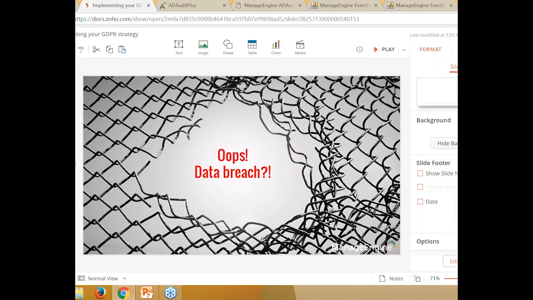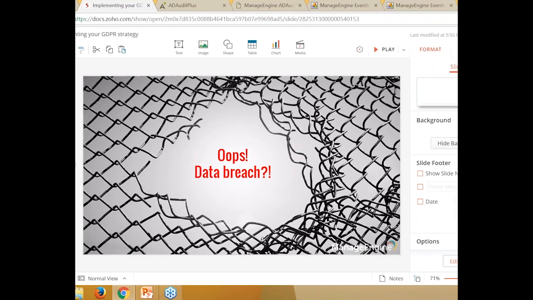Because remember, any compliance regulation like the GDPR isn't out there to just get you. It's not that you get breached and the GDPR auditor says, we're going to fine you. When they're going to fine you is if they found you and your organization to be negligent to data security, right? So in case you do encounter a breach and it was found that you didn't have the right set of systems in place to track accesses and modifications to your data, in case they find that, that is when you get a really hefty fine for the data breach.